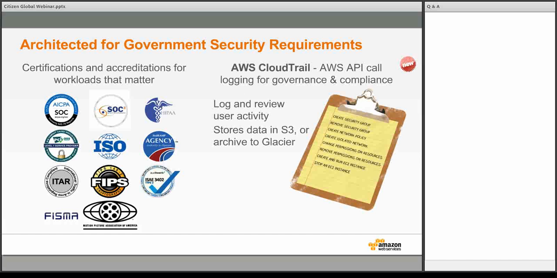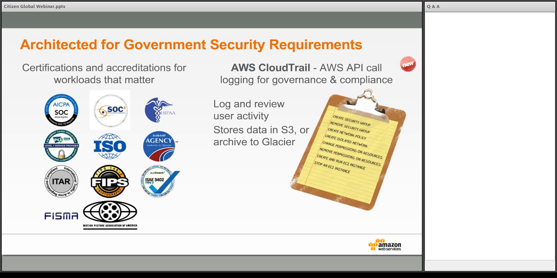One thing that always comes up, and a very key component in why customers and partners are choosing AWS as an infrastructure as a service, is security. AWS is architected for government security requirements. You look at all of this on the left-hand side of your screen, the certifications and accreditations for workloads that really matter. One of those key components is the FedRAMP approval. We have authority to operate and being able to have trusted workloads from three-letter agencies at the federal perspective is very compelling. So FISMA model workloads, ISO 27001.